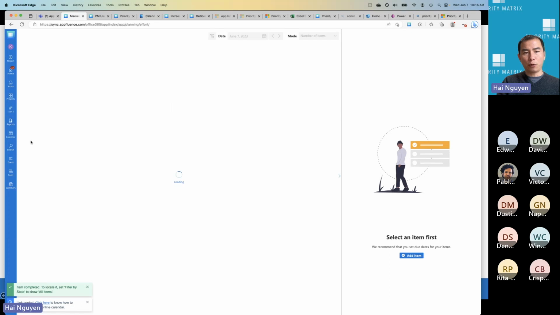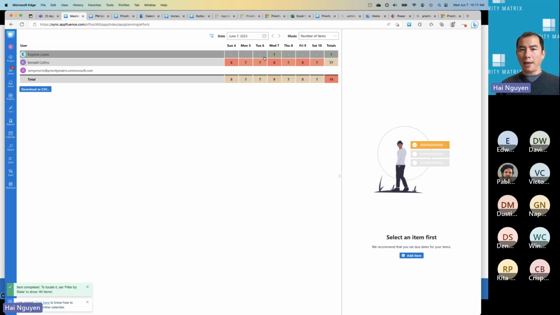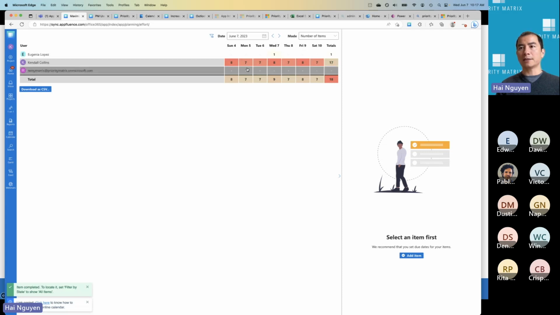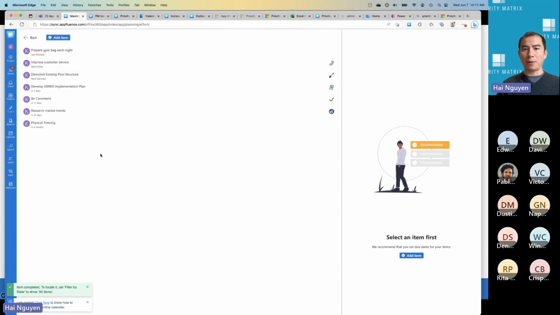The other view is the workload management view. The workload management view shows all your teammates' tasks and how much they have over time. It's a good way to understand people's workload and make sure that no one's overwhelmed with too many things on their plate. It's very visual, and I can see, oh, maybe this person has a lot of tasks on these particular dates. So if I want to assign them something, maybe I shouldn't choose that date or that week, etc. If you click on this number here, it opens up and shows you the actual task itself.